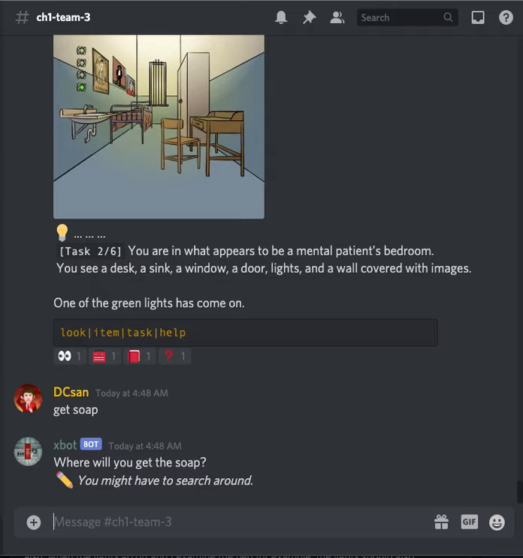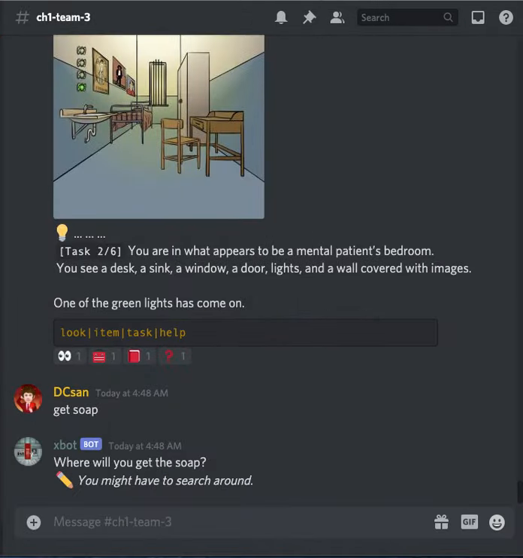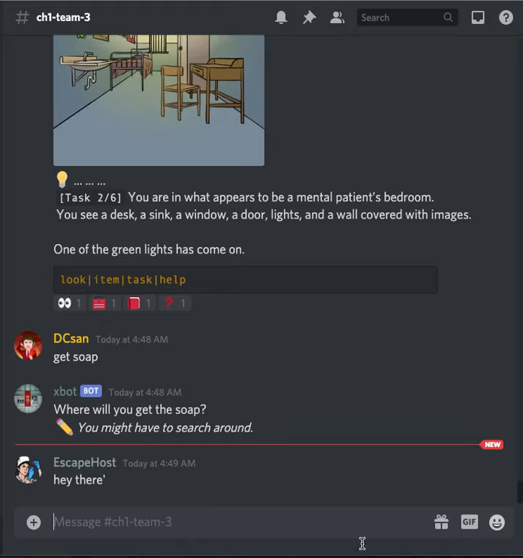And of course, if I open up another window here, it is obviously multiplayer, so the other people can chat and give you hints. You can also ask for help, and that will ping one of our real people to come in and give you some clues on what to do.